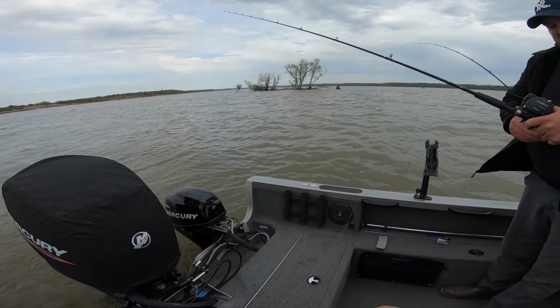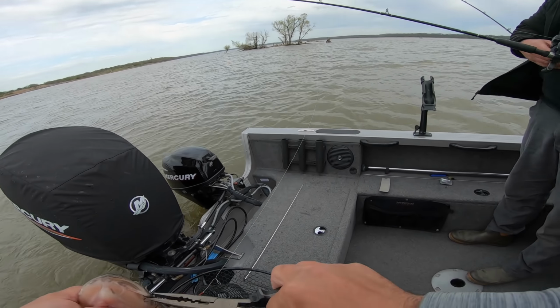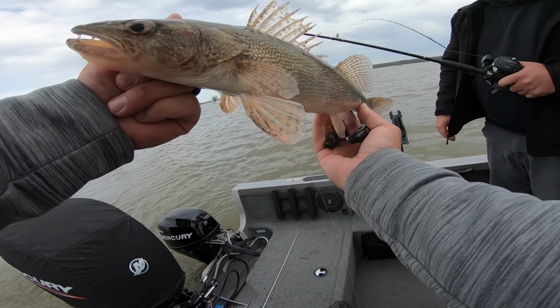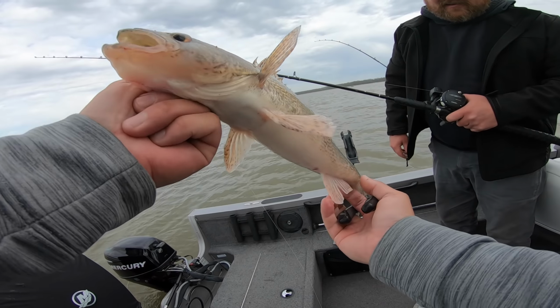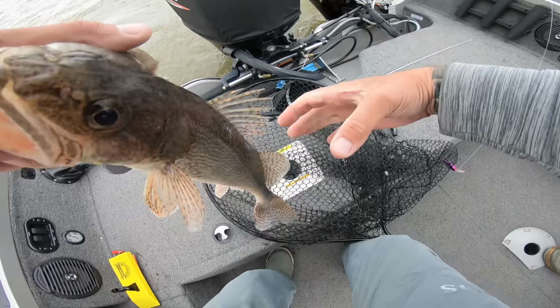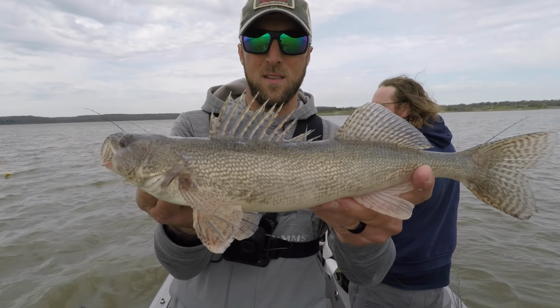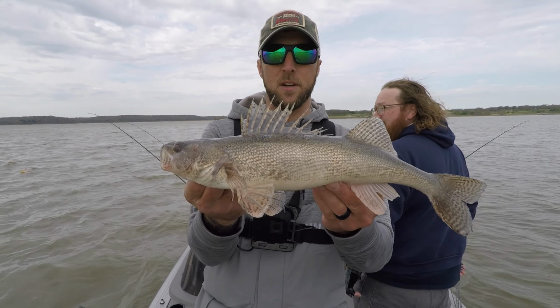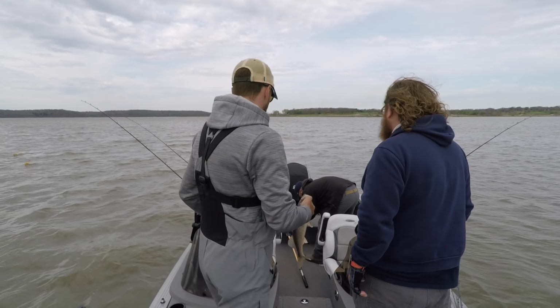Yeah, we're like, hey, it's a white bass. Oh, this is definitely not. Not walleye. Oh yeah, look at that weird marking he's got. Man, super cool. Nice. Keeper number 4. Dandy little skinny guy. He will make a good dinner fish. Yeah, buddy.